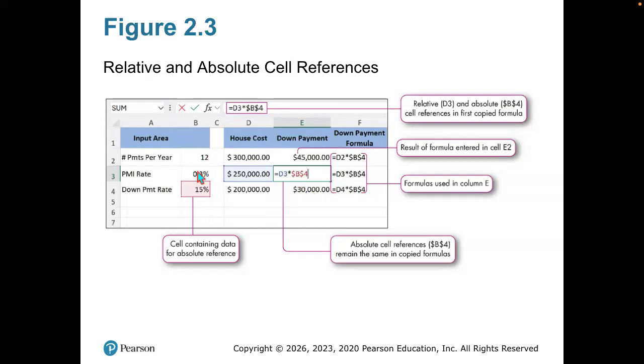And again, maybe I want to make sure that I'm only using the B column, but maybe I want to shift my rows every single time. Or I want to shift my columns every time and keep my rows, right? I can choose which part I want to stay fixed by putting a dollar sign in front of the respective amount. So this is always going to be referring to this cell only. Otherwise, if I were to not have those dollar signs, I would be just going down and using the entire B column. So I'd be multiplying by 12, 0.3%, then 15%. That's not what we want. We want everything multiplied by 15%.